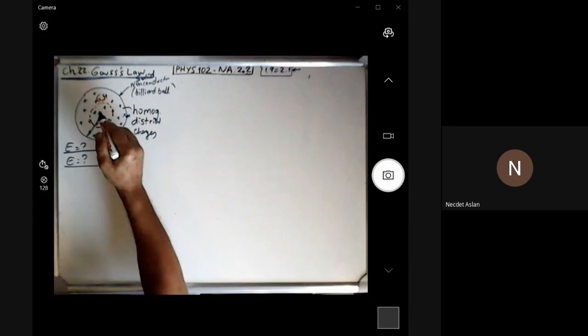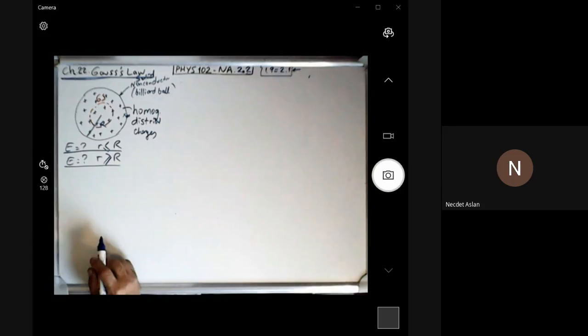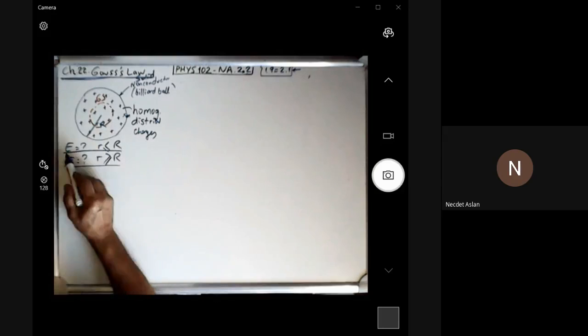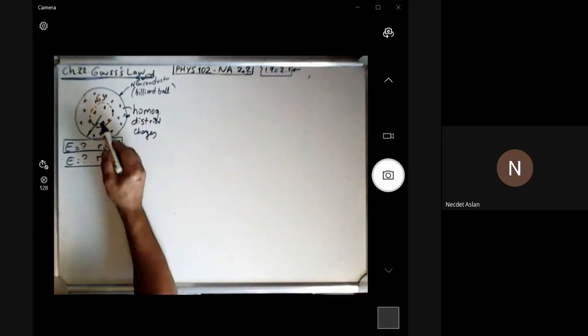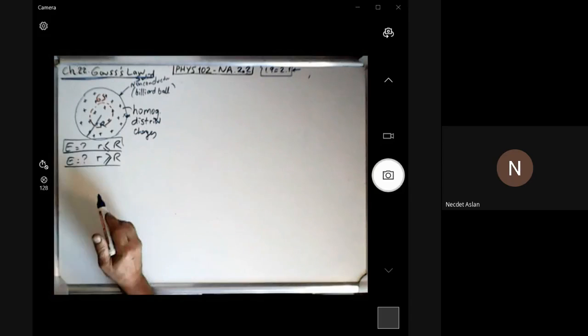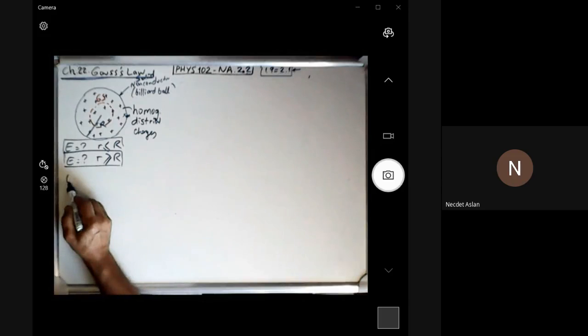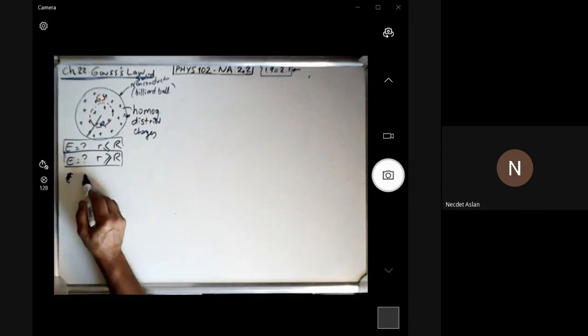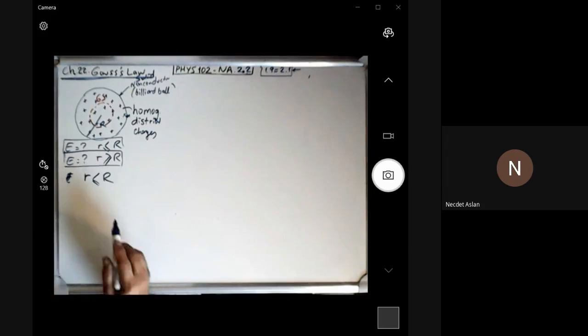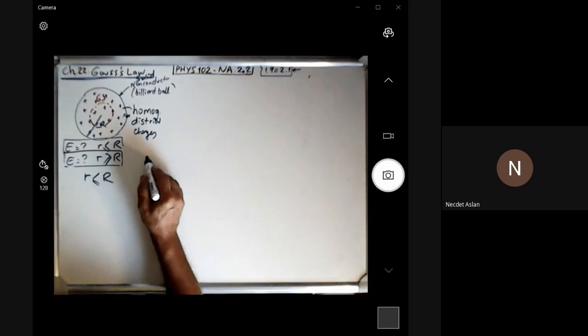Now, this is an interesting example, although not very physical, and probably there are not too many applications of this in real life. But we will assume two cases. One, when the radius is smaller than the radius of the ball, the non-conductor, or when the radius is greater than that. So let's do this case first. When the radius is smaller than or equal to R, the electric field is now solved. So the Gaussian surface is this. We choose the Gaussian surface.